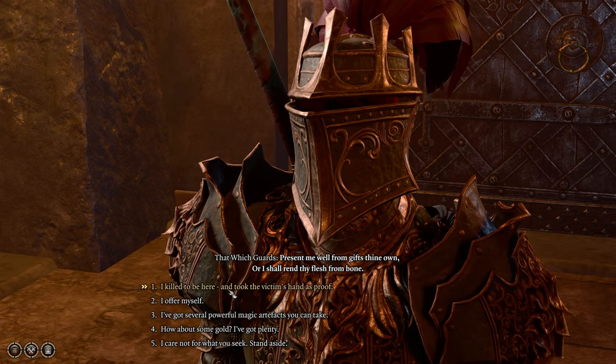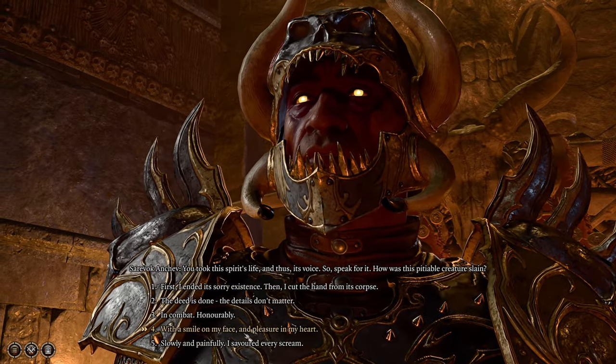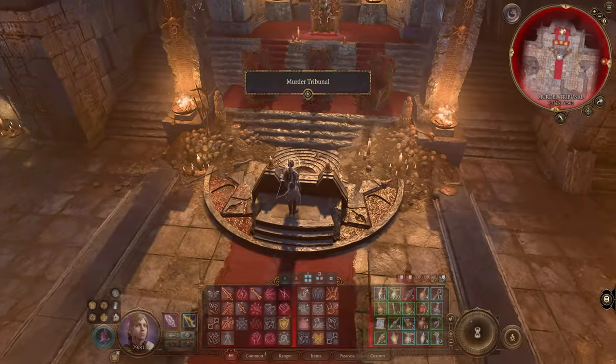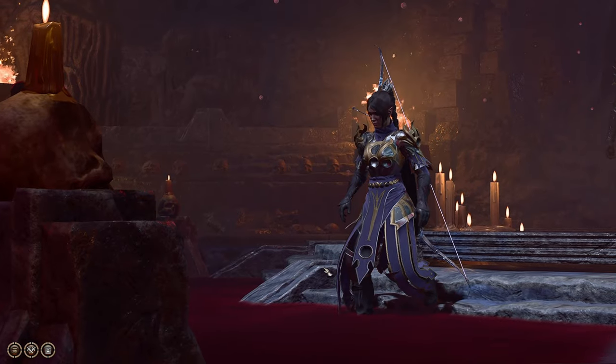The Dark Justiciars accepted our hand as a gesture of goodwill. A grasping hand, allowing us to talk to Sarevok, who was very satisfied that we murdered Kora and Nisha. Although he did give us one final task. Alright, let's go, gamers. Yo, one shot, hell yeah.